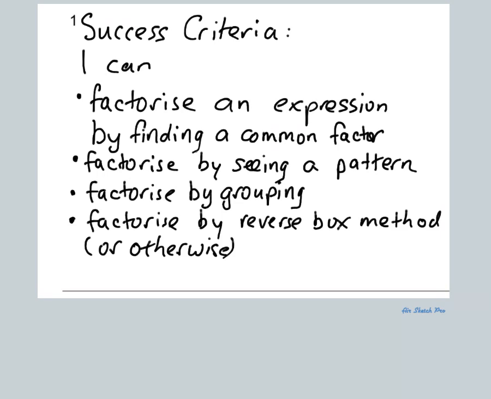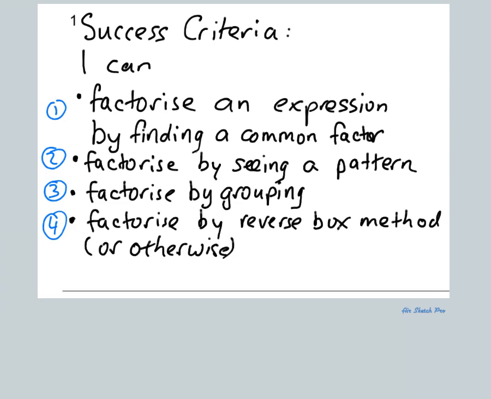So basically, when I have an expression and I want to factorize it, first thing I'll do is I'll try and find a common factor. The second thing I'll do is I'll see if the expression fits a pattern. The third thing I'll do, actually I'll come back to that one, but kind of grouping if it's logical to do so. And then the last thing I will do is try and factorize by reverse box method.